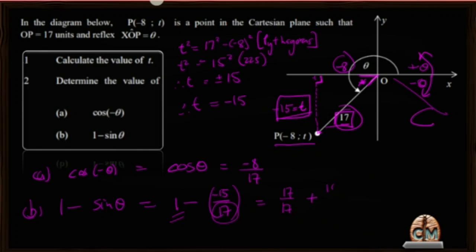Plus 15 over 17, because two negative values multiplied by each other give us back a positive value. So 17 plus 15 is 32 over that self-same 17. It could get simpler than that, but please message me if you find that way.